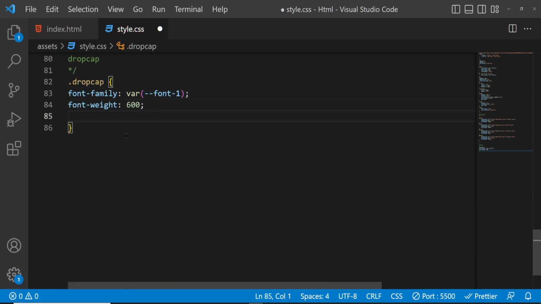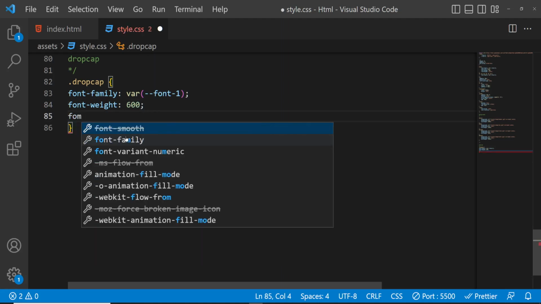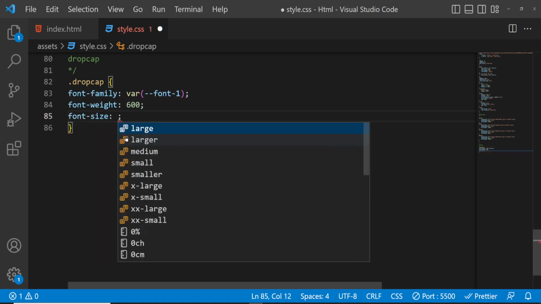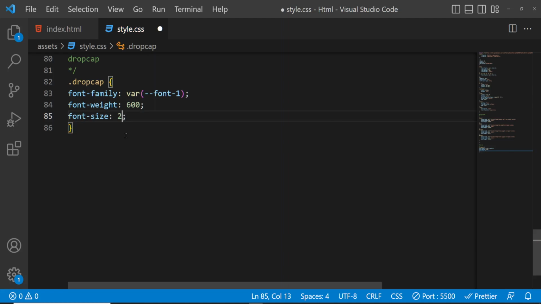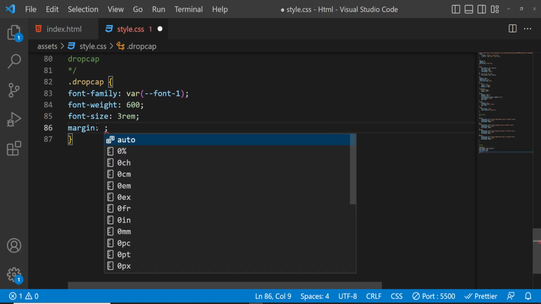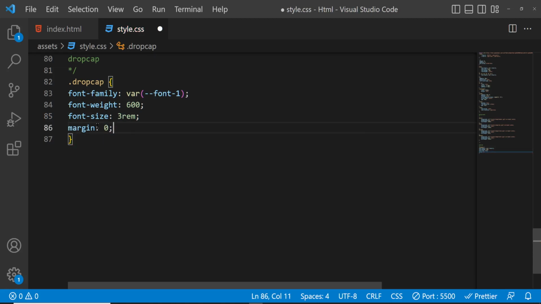And font size, 2 rem and also 3 rem, to show it a little bigger. 3 rem and margin 0.